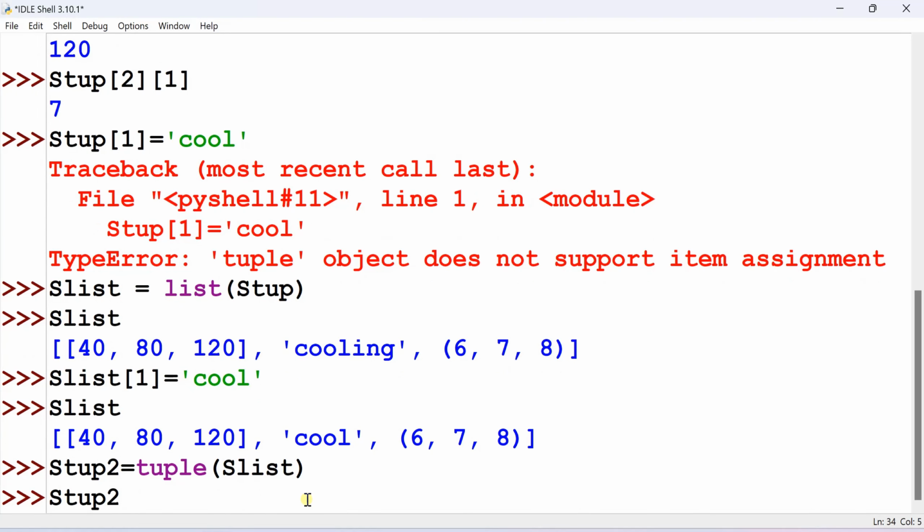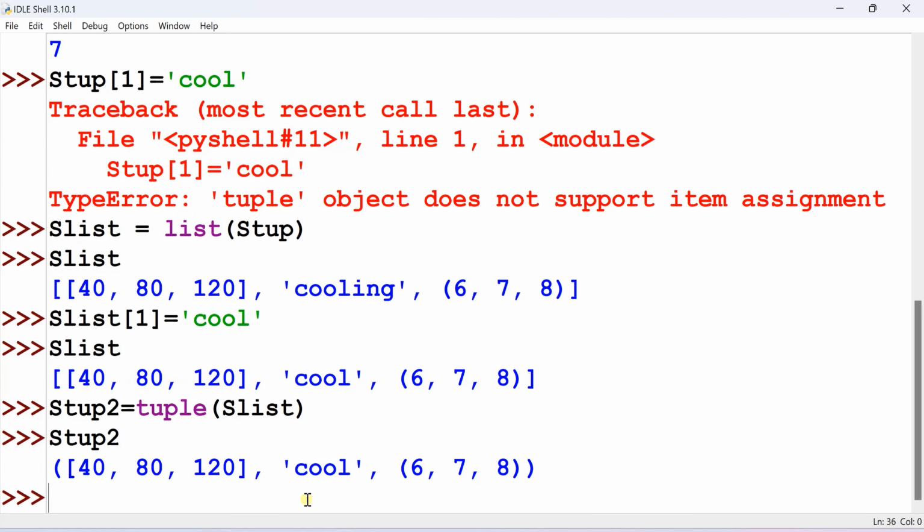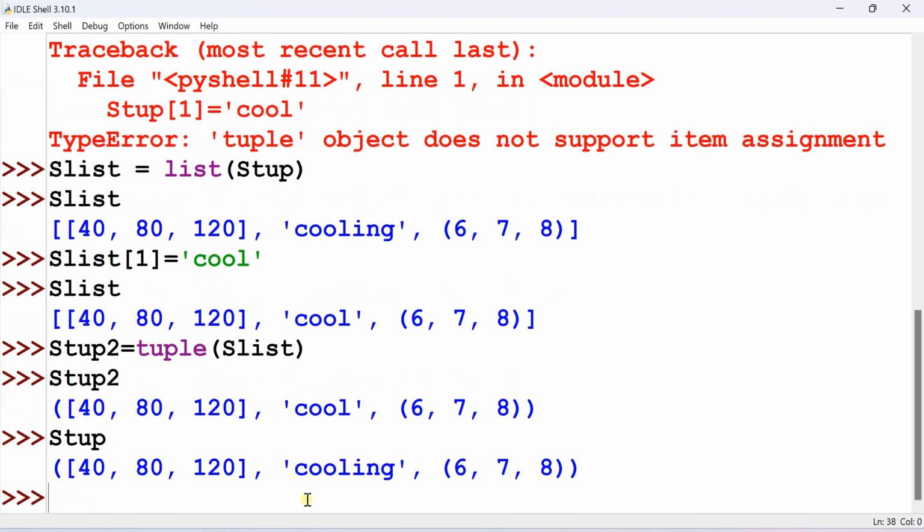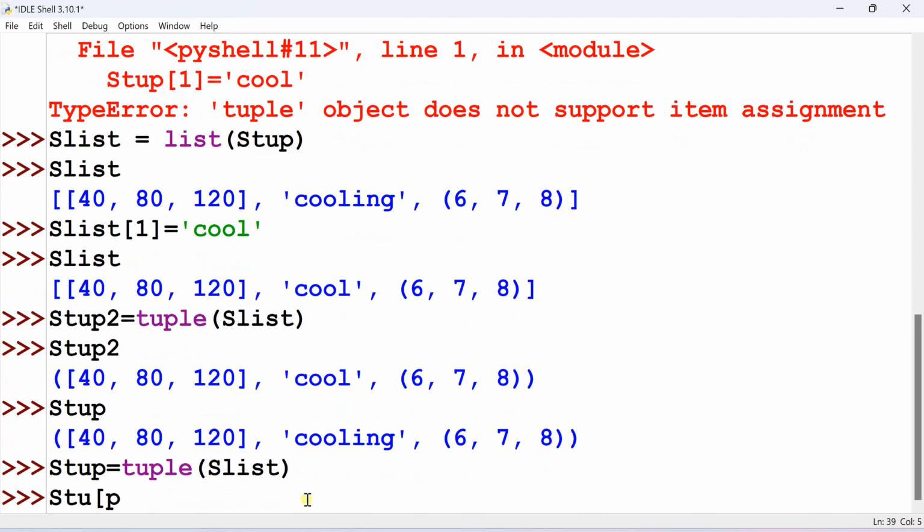STUP2 is modified one. STUP is same. In case you want to replace, again you can do that. STUP is equal to tuple of slist. See, now STUP is changed.